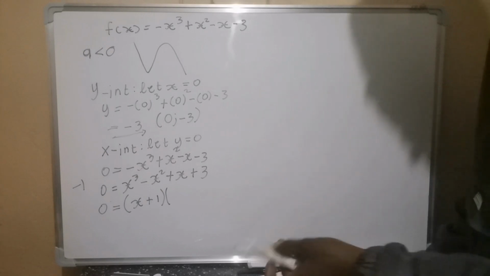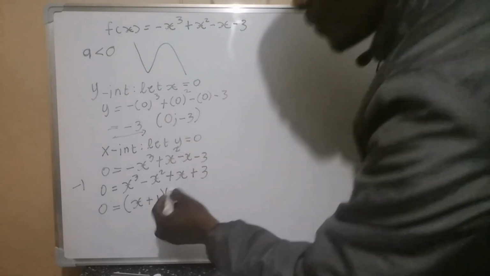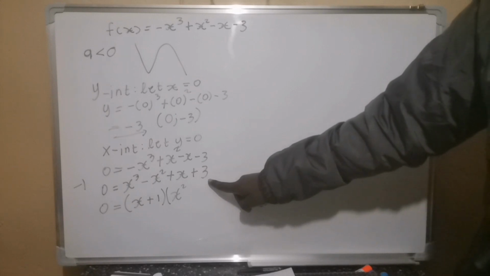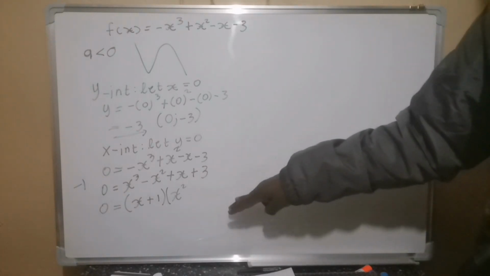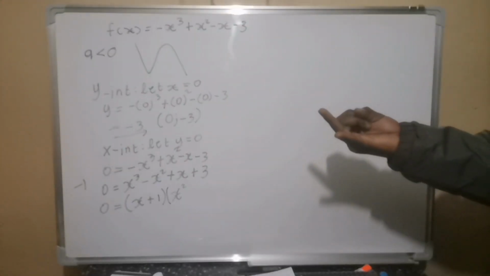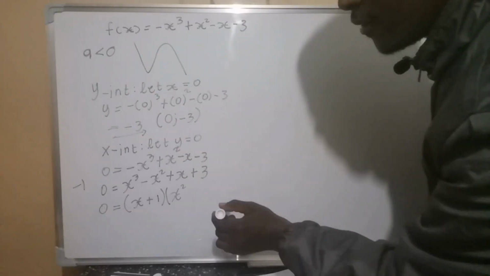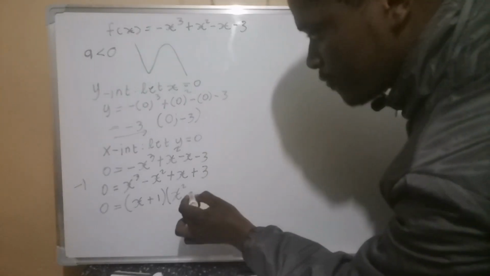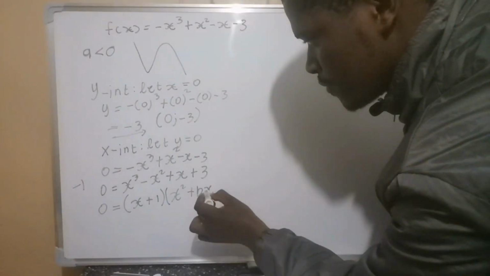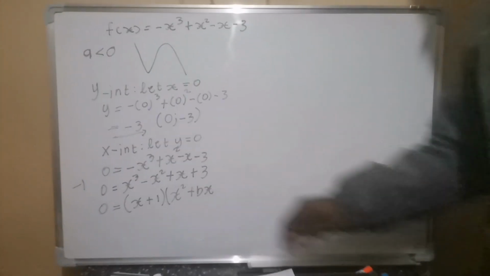The second bracket is a quadratic equation here, basically. So now, x times which factor can I multiply with x to give me x cubed? It's x squared. So I'm going to have x squared. Remember guys, this equation is different from our first example, because in our first example we had a common factor. In this case, we don't have a common factor. So we're going to use either synthetic division or inspection to find the factors here. Now, our second term in this second bracket, we don't know it yet. We're going to have plus bx. Then which number can I multiply with 1 to give me 3, a constant here? 1 times 3 is 3. So I'm going to have plus 3 here.